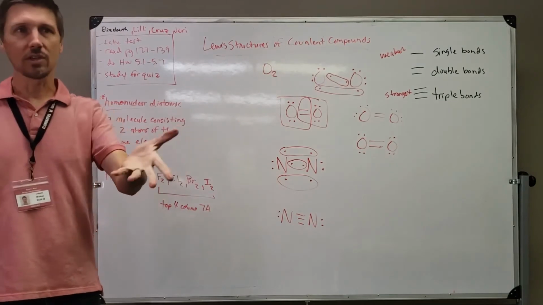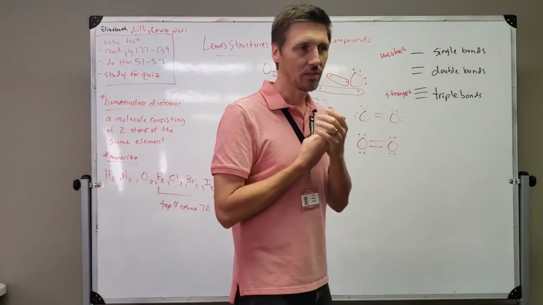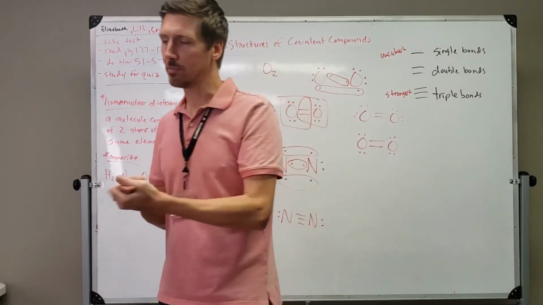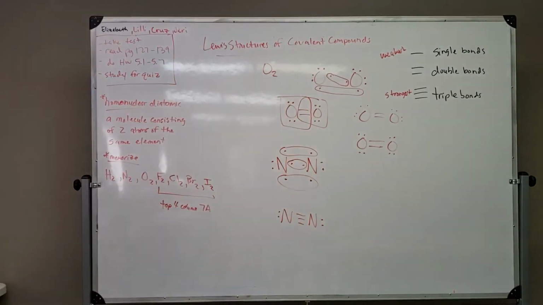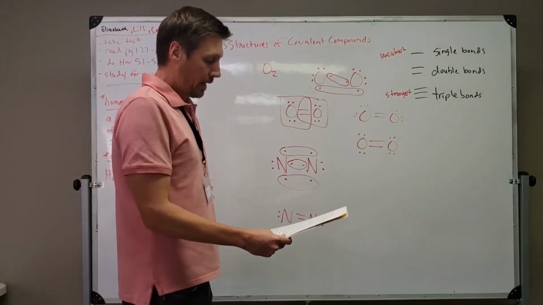Same thing with close friends. You got a friend that loves the Lord, you love the Lord, you're going to be the best thing for one another. That's a friendship that's going to last and that's going to be able to help you. So anyway, just something that I always think about when I think about the double and the triple bonds. Every time I write those down, I think about that threefold cord.